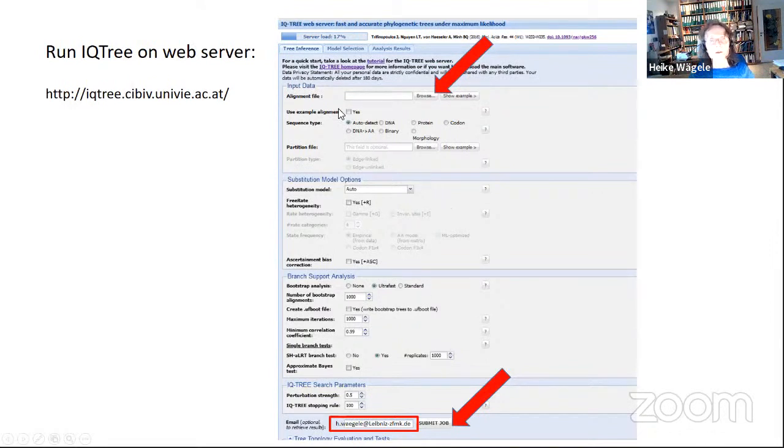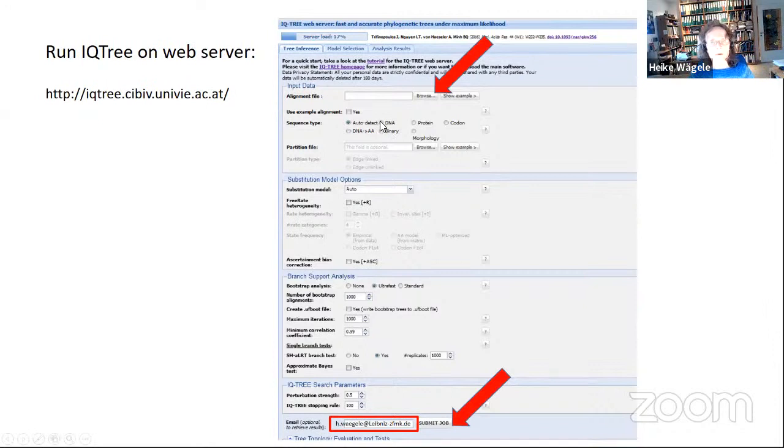You don't have to consider all the other things actually. You could use an example alignment just to run the program to see how it works, but that you don't have to do, of course, since you have your own alignment already here. For the sequence type, the default is auto-detect, and it will usually find out whether you have a protein, because then you have the amino acids and not the four nucleotides.